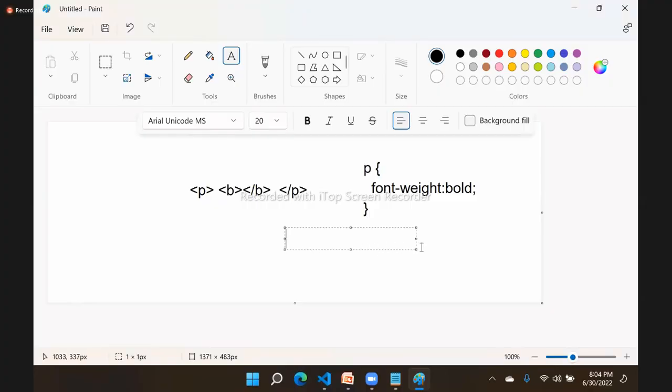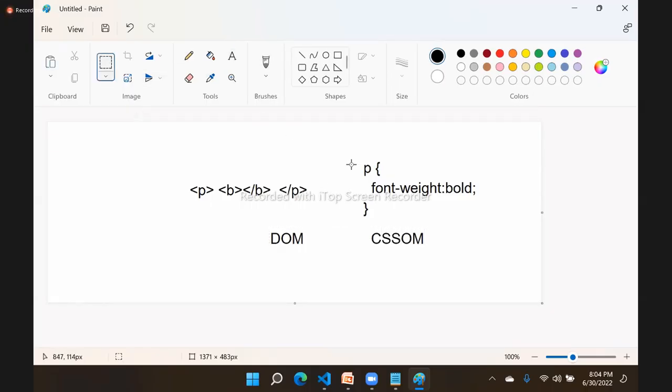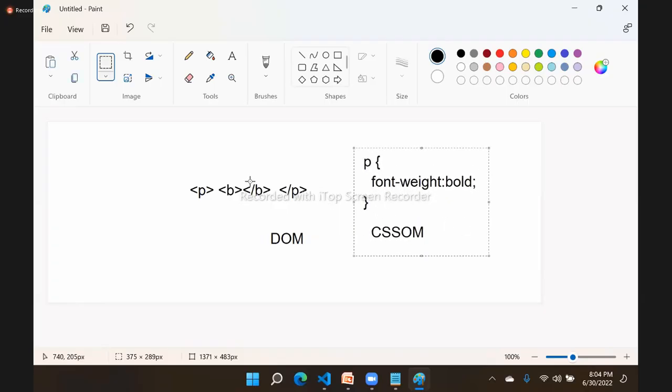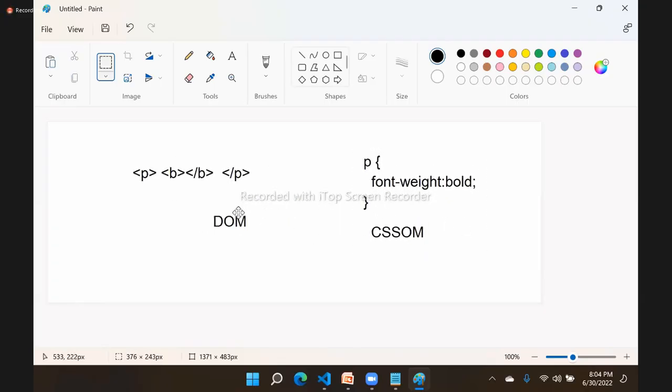Actually, technically, I told you in the introduction itself, right? The point is, this uses the DOM and this uses the CSSOM object model. That means if you are trying to use this additional style, with another object model, it will be slow when compared to this only DOM, because externally you should apply. That means this is better, right?